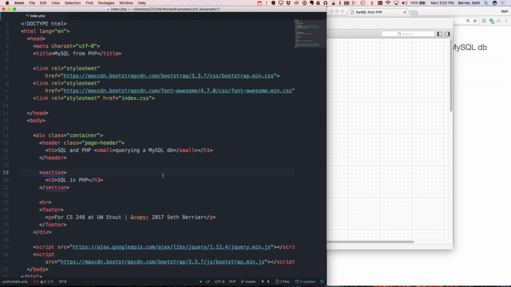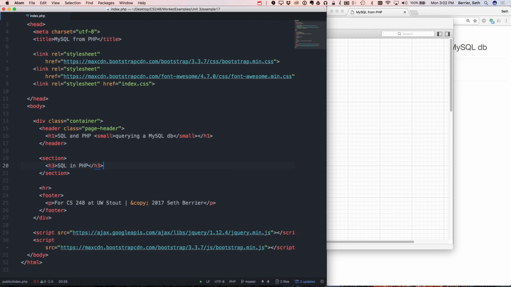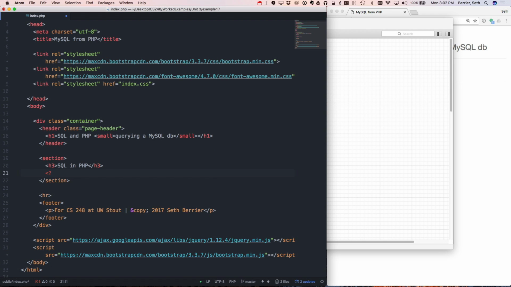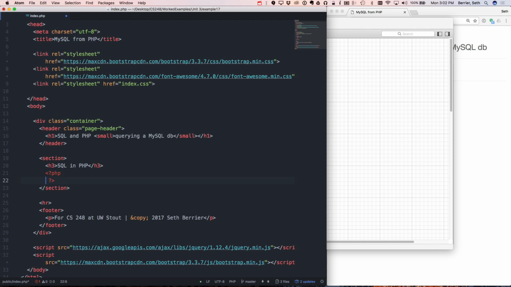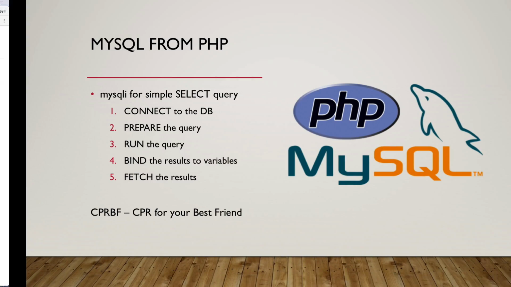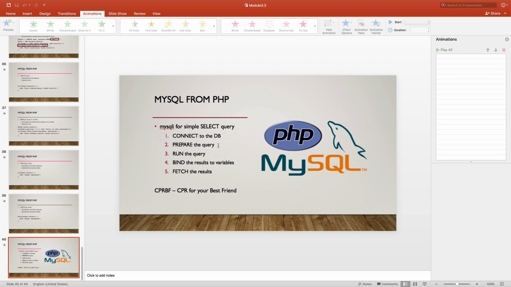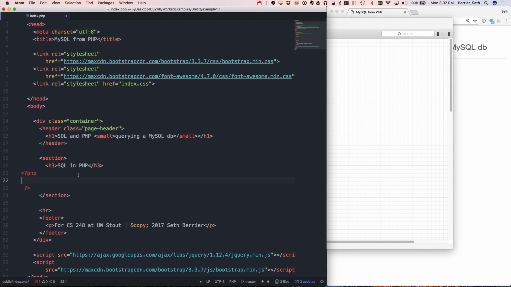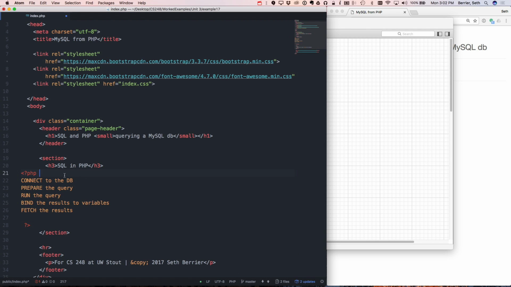So in order to actually move forward and do something with this, we need to write some PHP. Let's go right in here and get ourselves into PHP land. And we need to basically go through those 5 steps that we talked about and pull out some information. So let's do that. I want to bring them in here. So we can even just copy these right into our code and turn those into comments so that we can go through the steps one by one.